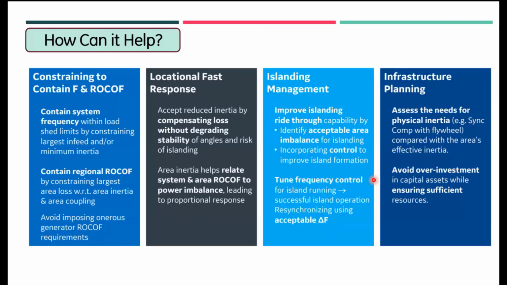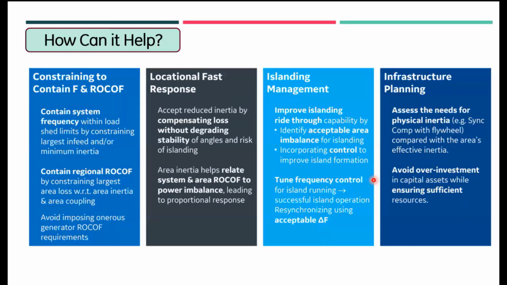This provides you the regional inertia, compared to the kinetic energy, which provides the overall inertia in the system, how much is available. But here you get a feel of the regional inertia. If there is any tripping in one particular region having low regional inertia, then the frequency variation will be high, so you need a faster kind of response so that it does not breach the under frequency load shedding relay setting. With higher inertia, you can have a lower response also. So it will decide what kind of fast response is required in each particular area, or what kind of rate of change of frequency based load shedding will be required in each pocket of the system.